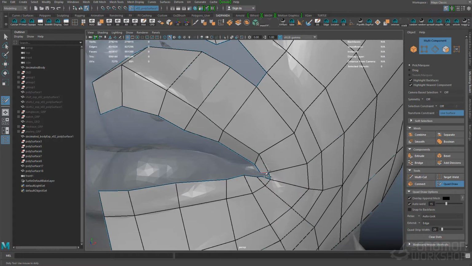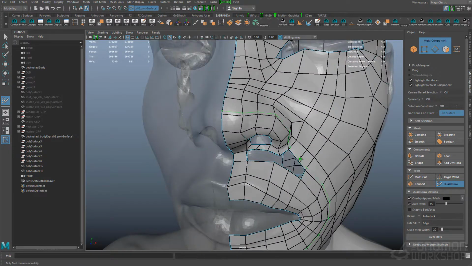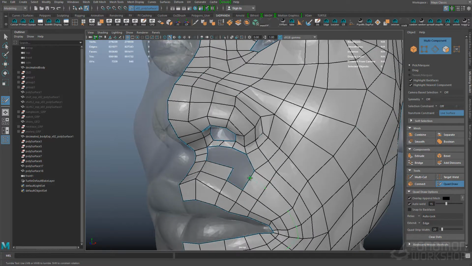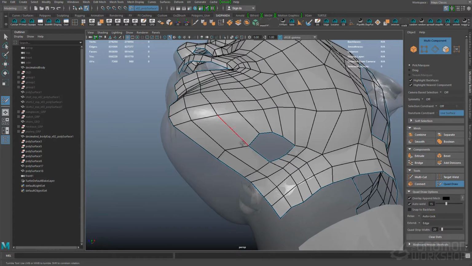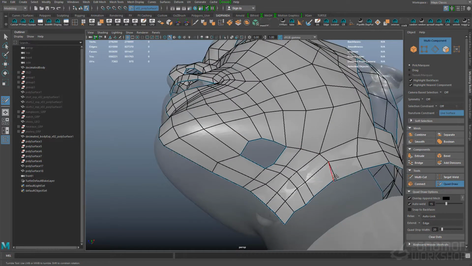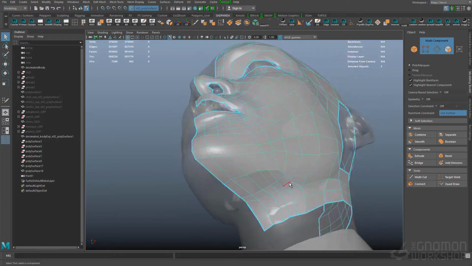Going to add some lip topology. And as I add edge loops on the top of the eyelid, for example, I try to match the number on the bottom as well. And that's another argument for keeping things low res. It's just easier to change once you get started.